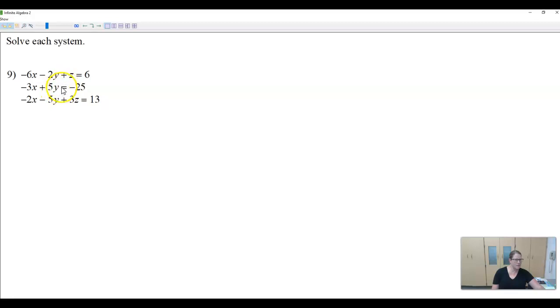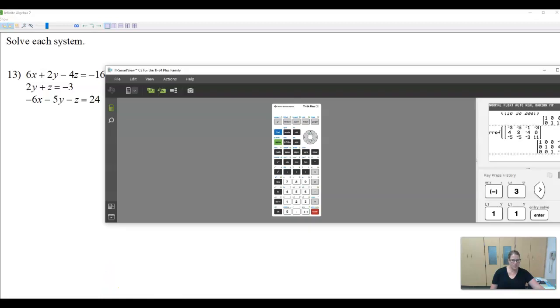Okay, this one, notice there's no z term, so you would put a 0 where the z is. Same here, there's no a term, so you put 0 where the a is. I just wanted to see if there's any there. So it looks like we're okay. Let's just try this one. We'll do this last one together.